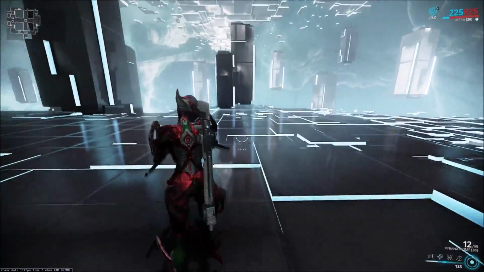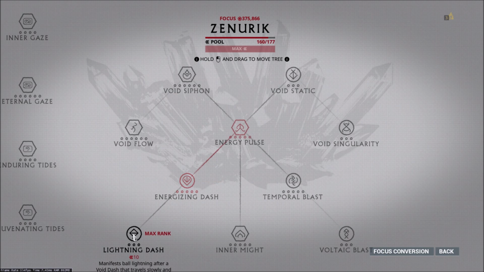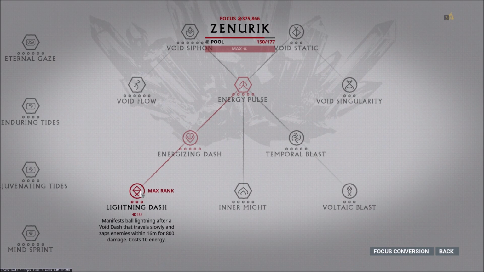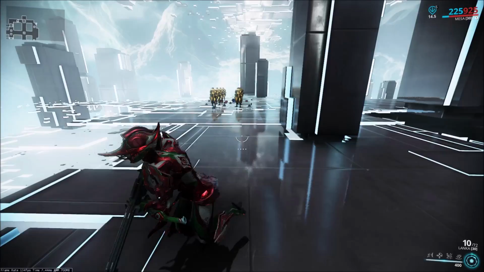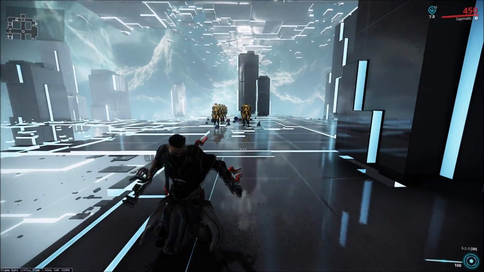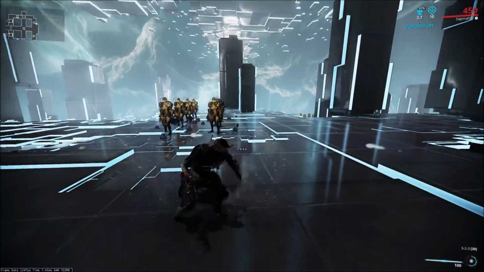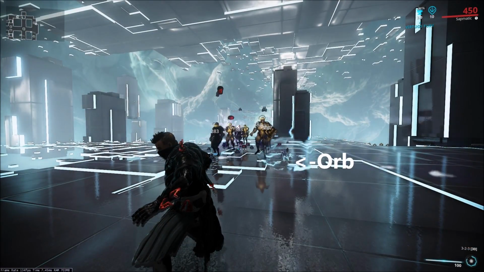The next ability here, Lightning Dash, is also an augment for your operator's void dash. What Lightning Dash does is every time you void dash, it creates a ball of lightning energy that slowly travels and zaps enemies within its range. This ability costs 10 energy and deals pulses of 800 electricity damage to enemies within its range. The damage here is only really useful at lower levels, but you can proc electricity procs on higher level enemies, causing them to be stunned.